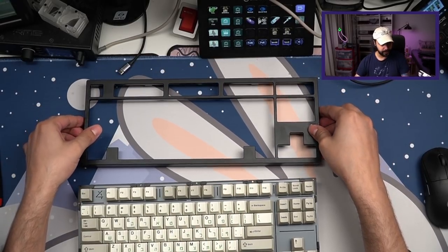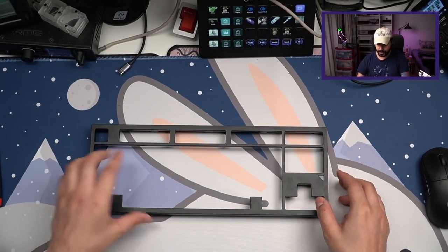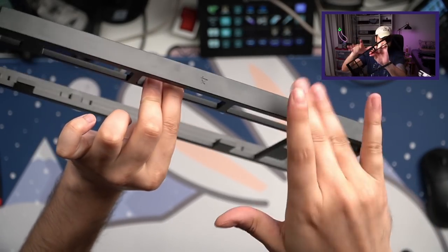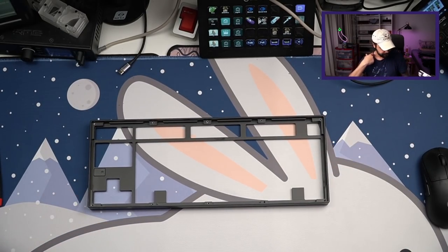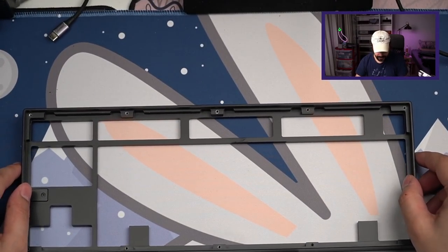And I guess we will start with the top. Let's see what's going on with the top. So, first things first, we still have that kind of high-pitched sound, just because the top is so thin around the edges. And let's look at the internals.